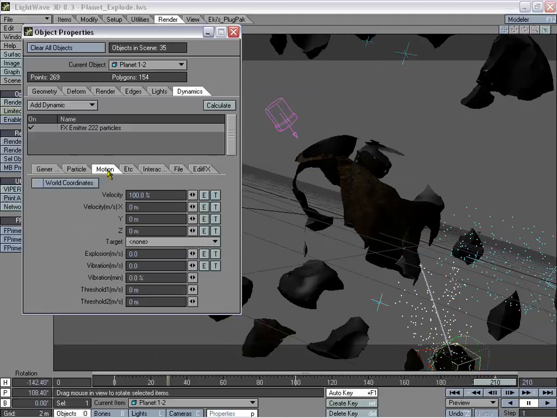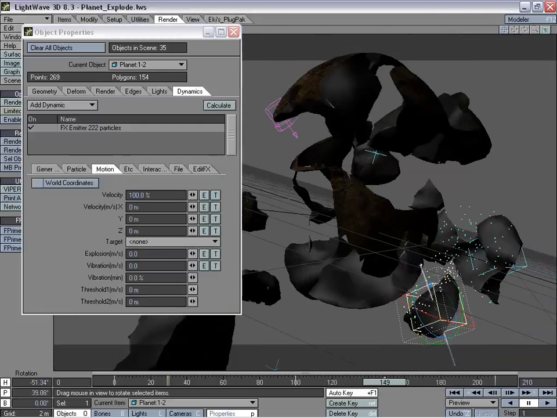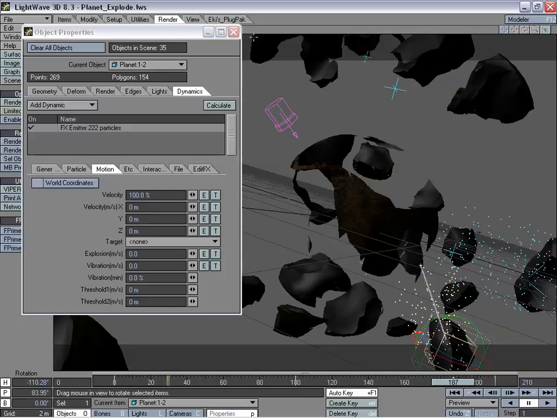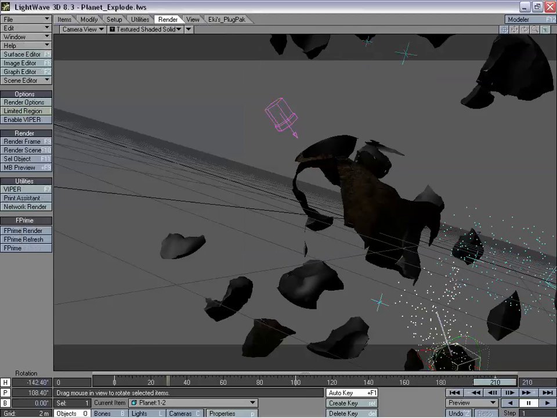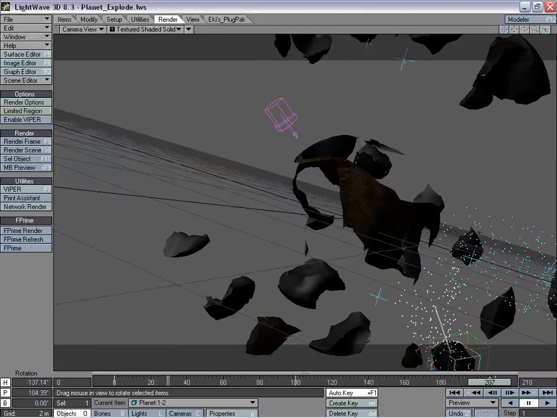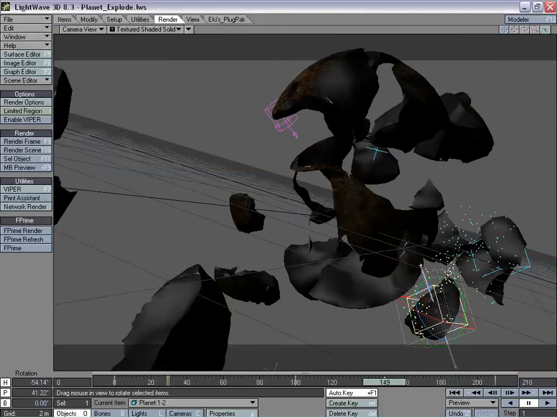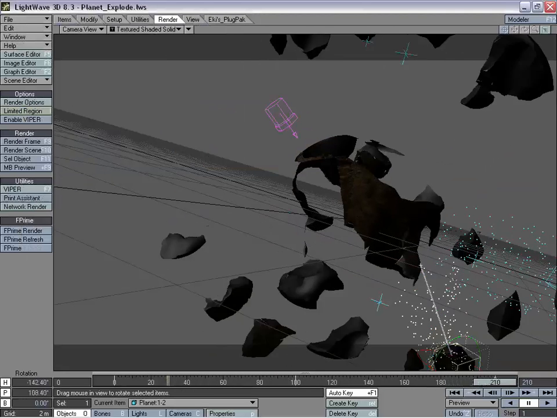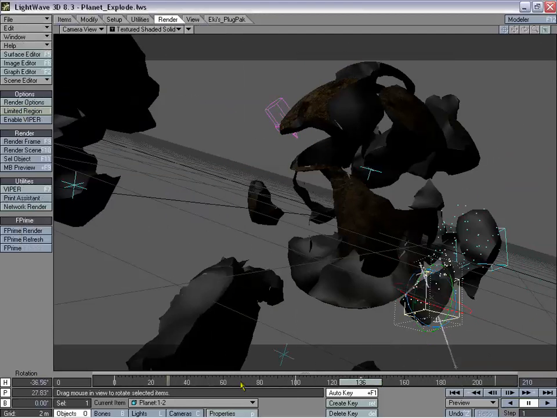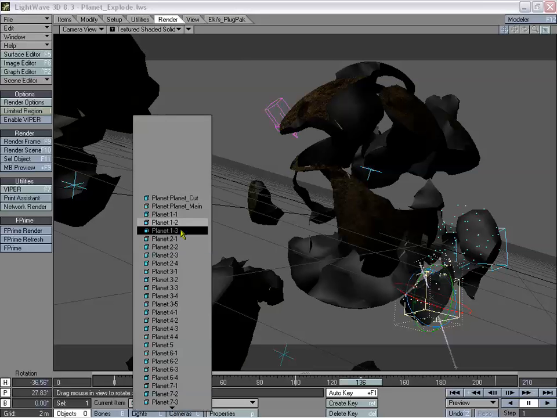And of course our particle resistance right there is fine. We don't really need to worry about explosion or vibration for these specific particles, just because it's pretty straightforward what we're going to be doing with them, and that's just adding a little trail of hypervoxels fire behind each one of them. So once it explodes, they turn into pretty much giant fireballs, consuming everything around them. Alright, we'll move on to the next one.